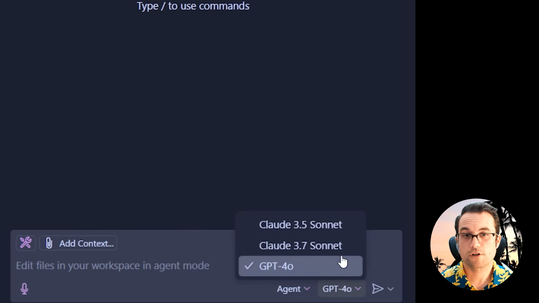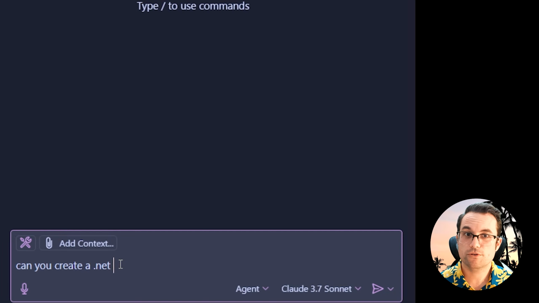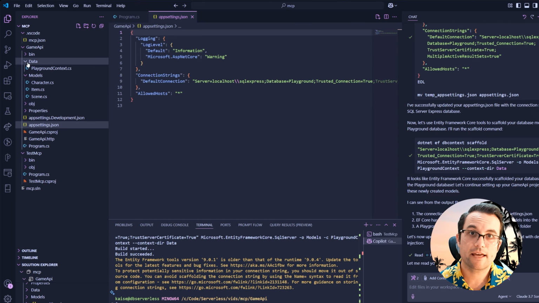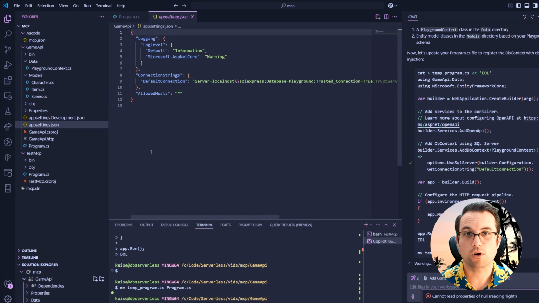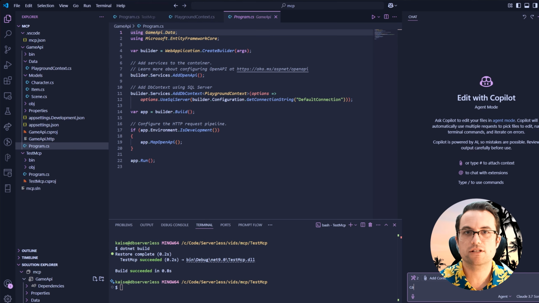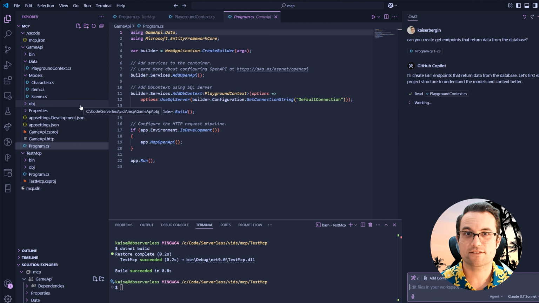First off, we're going to use VS Code's agent mode to provide a prompt for the type of API that we want to build. What we'll do is tell it to create a .NET API using Entity Framework in order to scaffold the database interaction. I'm going to ask the agent to create read-only endpoints that I can use to provide context to my users.